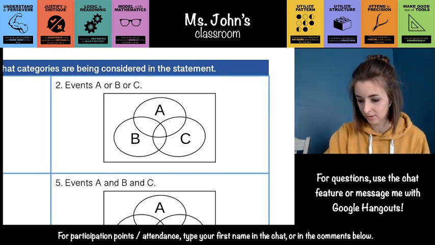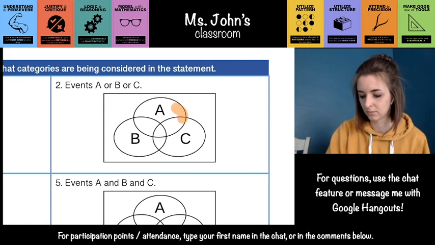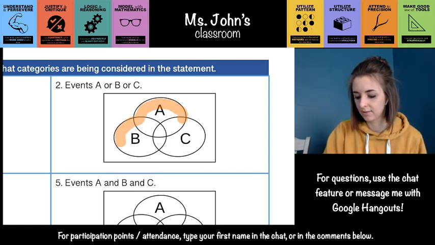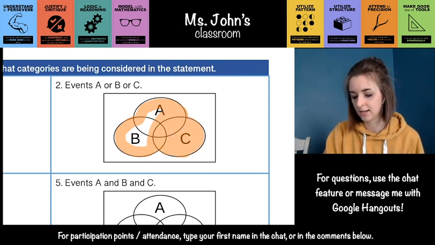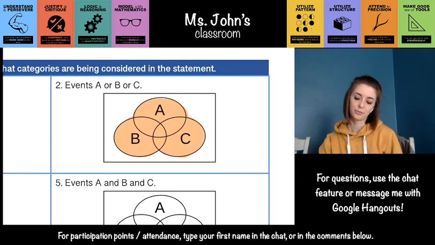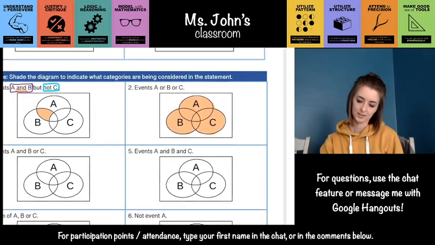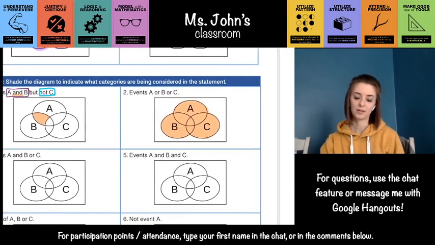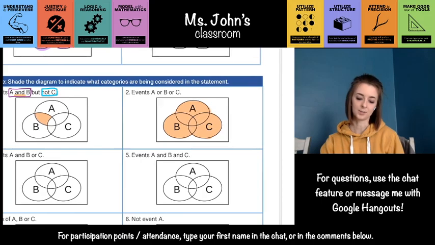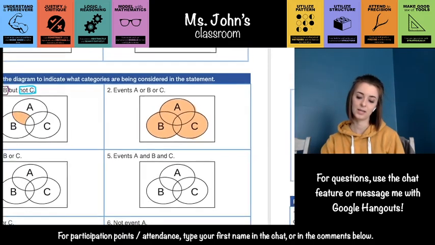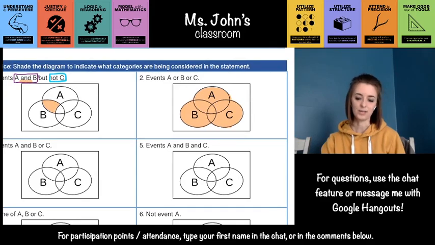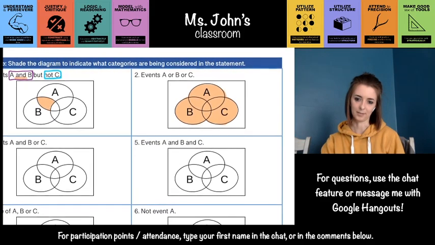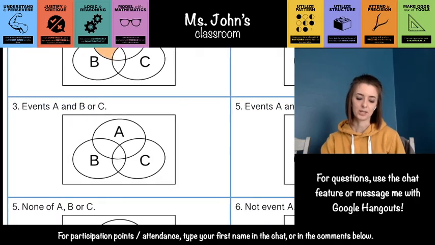So as you might have guessed, we're just going to highlight, ooh, big highlighter, everything inside of the circles, because all of that is fine and dandy with or. As long as one of those things is happening, we're good. The only unfavorable thing we have is for none of them to happen. It's also kind of fun to think about. These Venn diagrams help you think about what the inverse or the opposite of this would be. Like the opposite of A or B or C would be none of the events happening, right? Just something to think about.